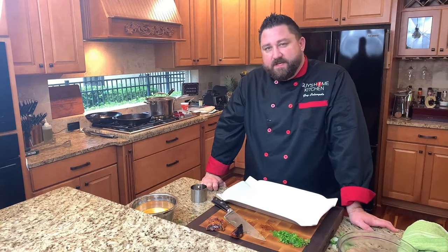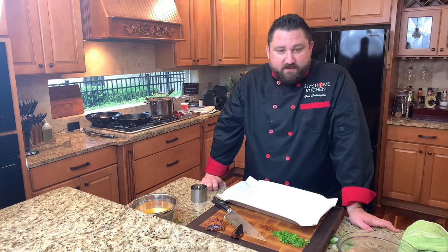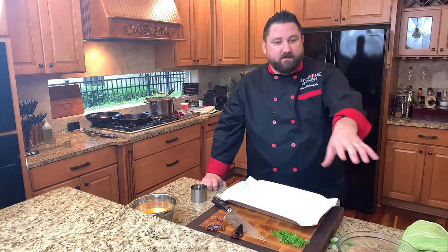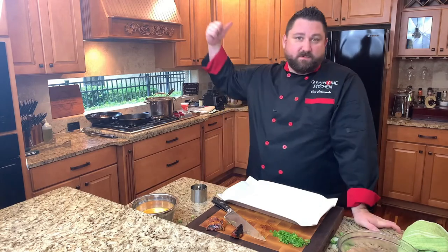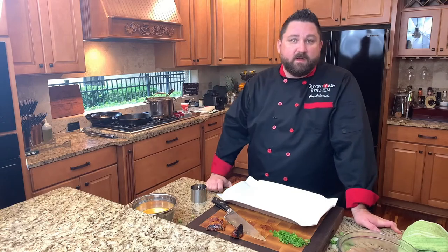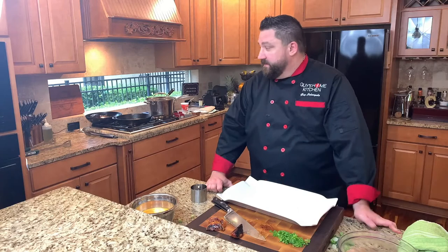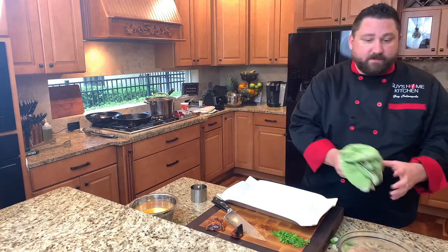It also gives recommendations for cook times and stuff like that. It's really, really cool and really handy. You could connect it to the Wi-Fi, so they have a cloud version. So if you're going to the store, you can check the temperature from your phone at the store, which is really cool. It's really, really good. It's one of my favorite probe thermometers.